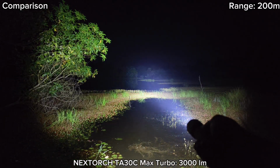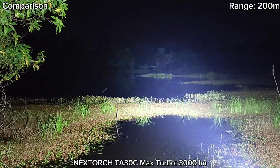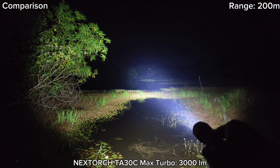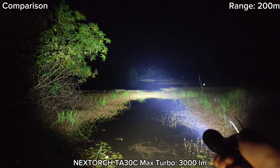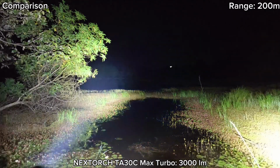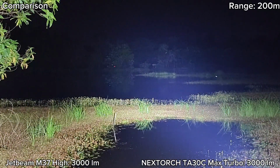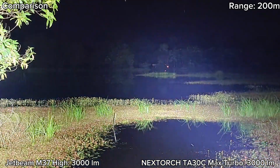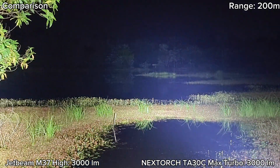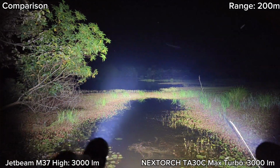Here is the Nextorch. I think the Nextorch can throw better than the Jetbeam, because it uses the XHP 50.3 high LED. Okay, let's compare with the Jetbeam. Here, see that? The Nextorch has a more focused hotspot. Not much different, but the Nextorch seems a little bit brighter at that range because of a more focused hotspot. Very foggy today.